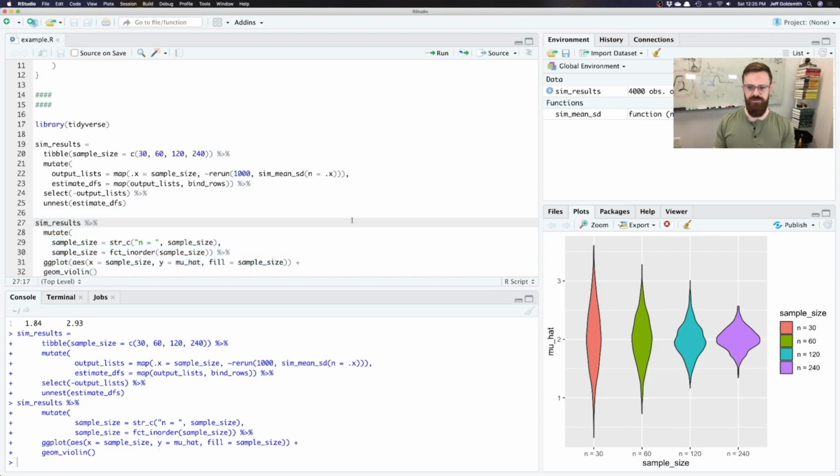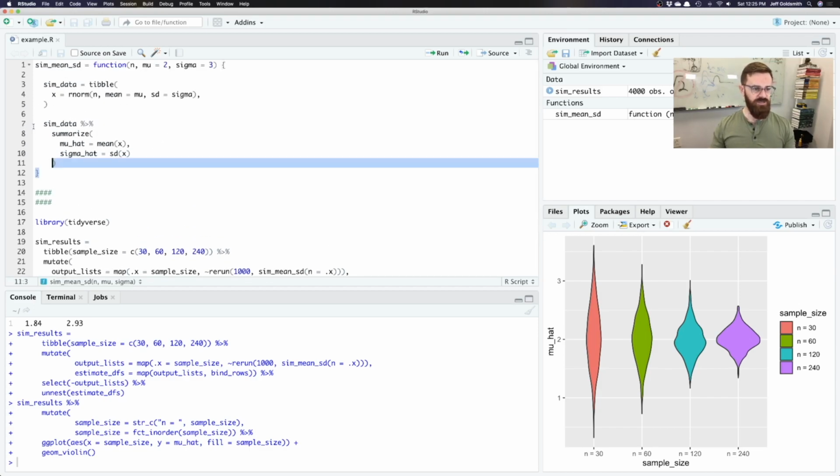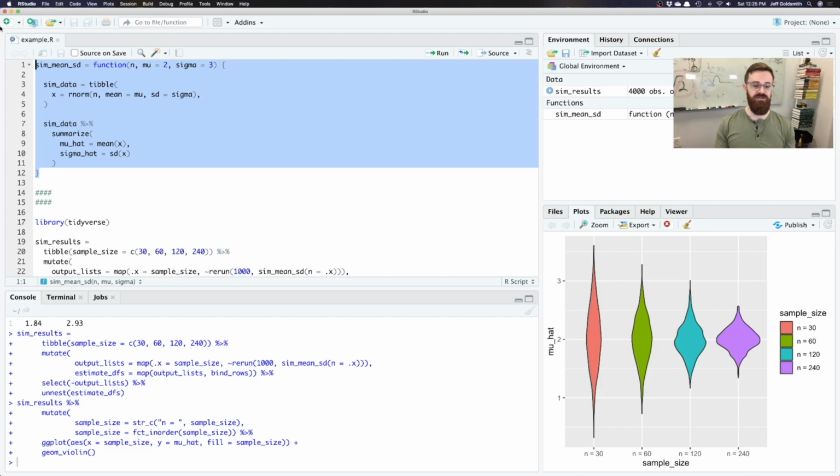And we're not going to worry so much about simulations today. That's not what this is about. I just wanted to remind you, this is a function that we might care about. This is a situation where we might want to put this function into a package so that we can use it quickly and easily somewhere else. And we might have some other simulation functions that we want to use as well. That's really what we're going to be focusing on today, is how to put this function into a package rather than creating a function as an object in our working environment and using that.